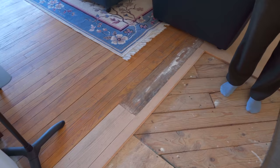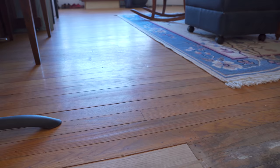Has there been a supply chain shortage? No. That was before COVID. This has been going on for a while. We ordered the wood before COVID, and it's still stacked up over there behind my desk. So you basically reclaimed the wood. You brought it back out again. You took away the linoleum, and then you're bringing in and restoring some of the wood floors.